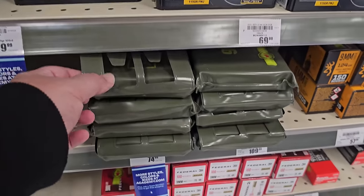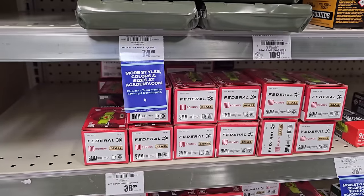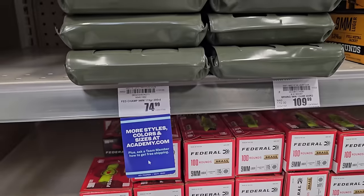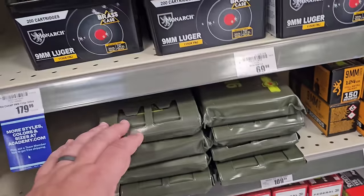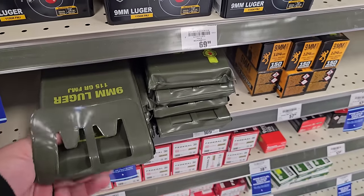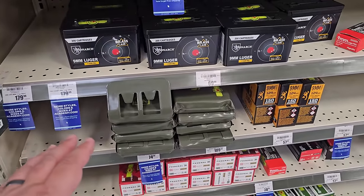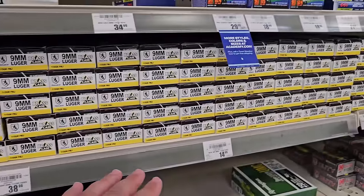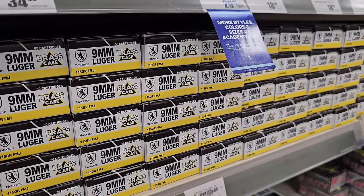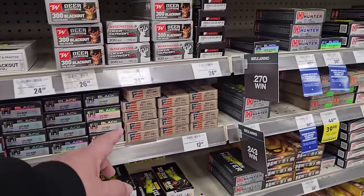They have — I think this is Privy. No, this is Monarch. They're getting shipments of Monarch in. I've never shot Monarch. Monarch is a great shooting round. So, 200 rounds for $74 — not too bad. This is new production, and what I love about this is it comes sealed up in real thick plastic. So if you just want to keep it, bury it in the backyard, stick it in a closet, you don't have to worry about moisture getting in there. But the Blazer's cheaper — I'd do Blazer all day. We have 556 and 223 here too.